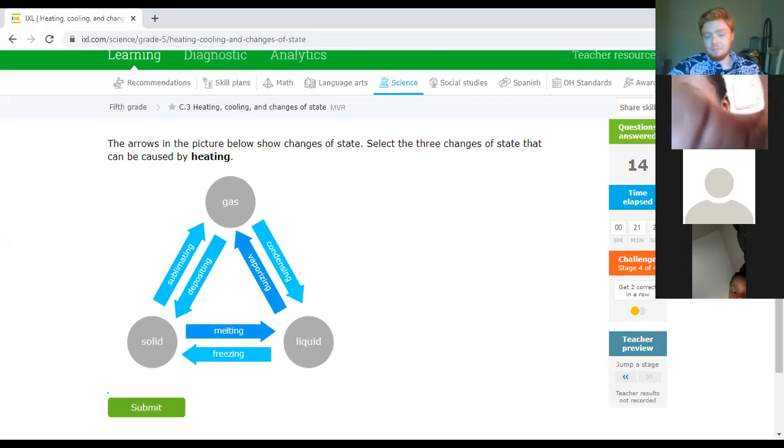Yes, sir. Okay. So you said what again? So we're still heating. You got 2 of them right. Which one of these arrows would be getting hot? Left, right, or bottom? These 2 right here. The one that says sublimating and depositing. Again, think of ice and steam. Okay, got you. So based on what we know about ice and steam, which process would be the one that's getting hot?